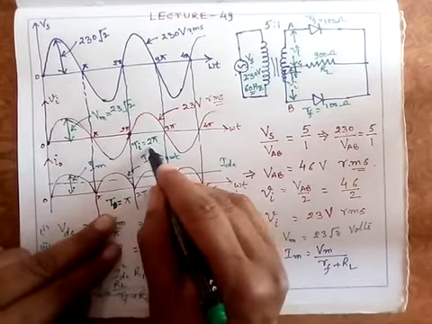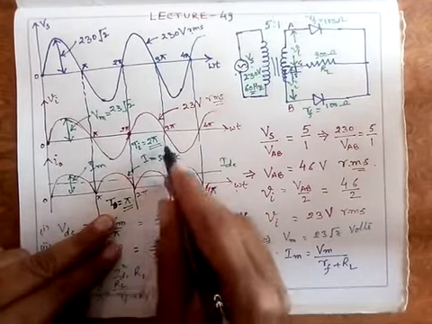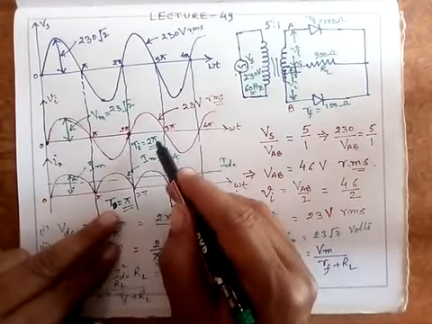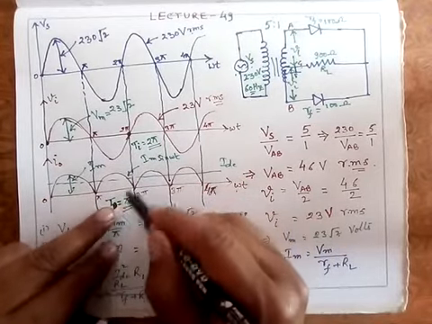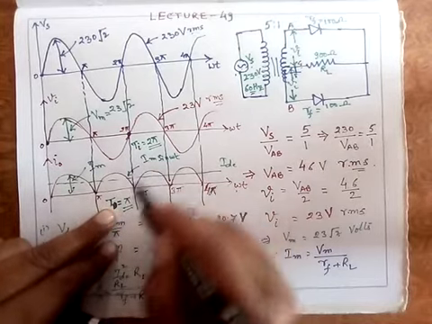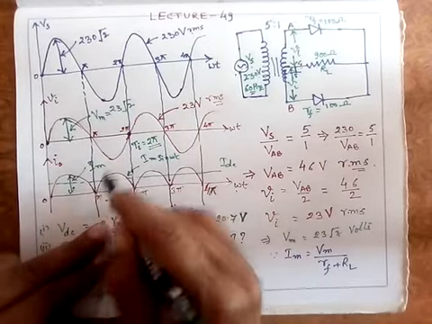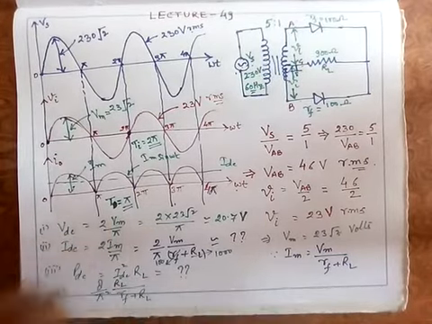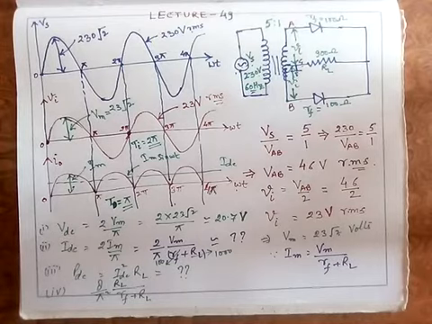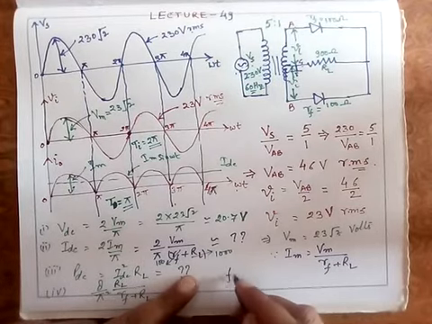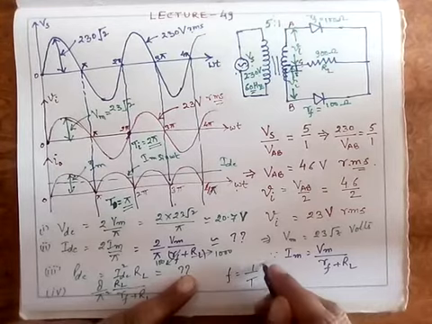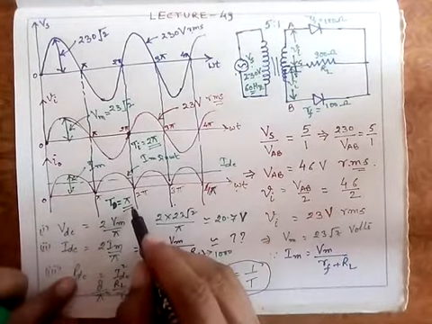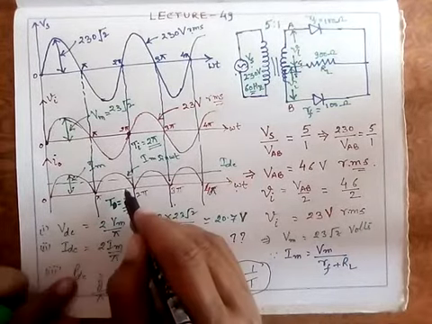Time period of the input signal is 2 pi and time period of the output signal is pi. The time period is halved. It changed from 2 pi to pi, which means the time period of output upon input is 1 by 2. So the output time period is just halved as compared to input. And the frequency is the reciprocal of the time period, frequency is equal to 1 upon T. Now if the time period is halved, it means that the frequency is doubled.